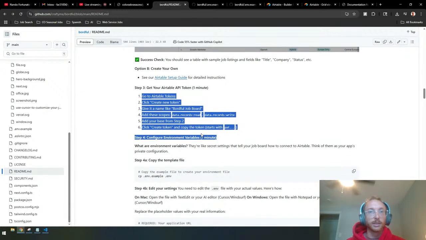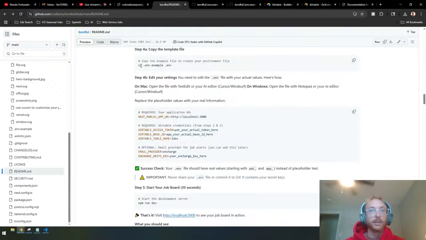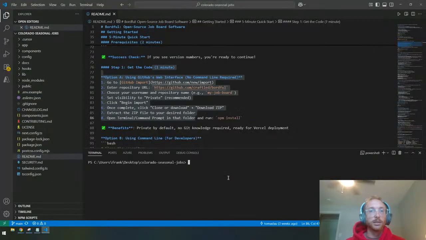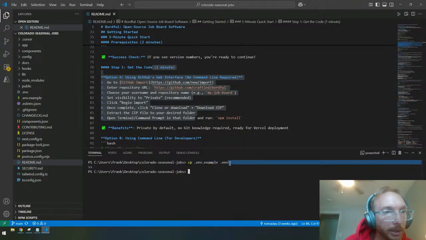Okay, so we are in the step on environment files. Okay. I wonder if I could do this. Is this gonna work? Oh, it did. That's cool. All right, so what this did is it created an environment file. cp is copy, .env.example and .env. So it created this one and this one.